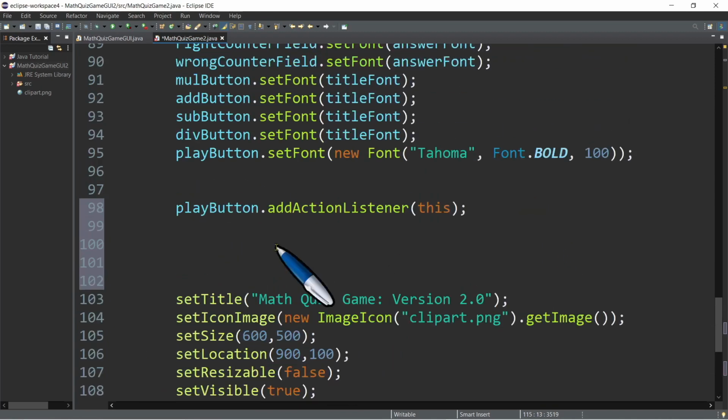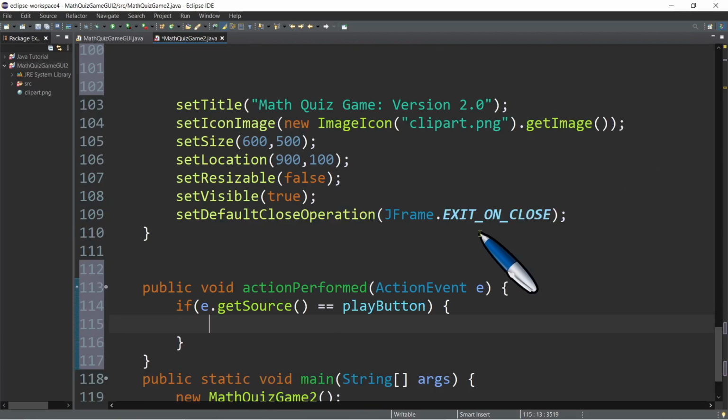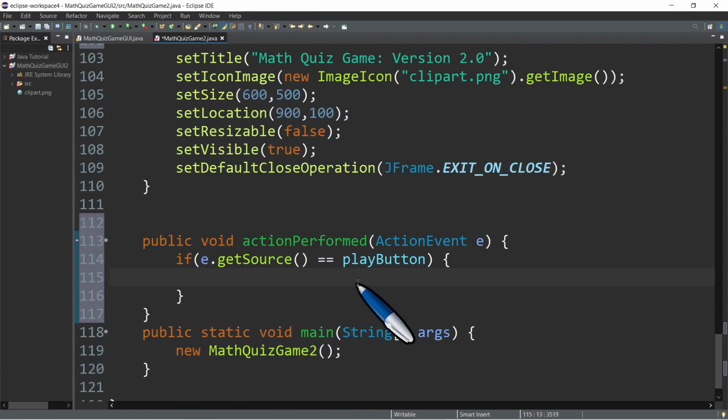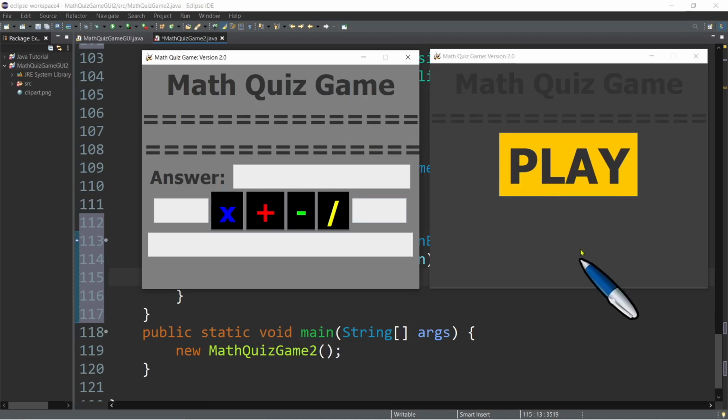Again, after you register the play button for event handling, Java will go to this if statement every time you click the play button. The next step is the code that we're going to insert inside these if statements. When we click the play button, we want the other GUI components to become visible in our frame.